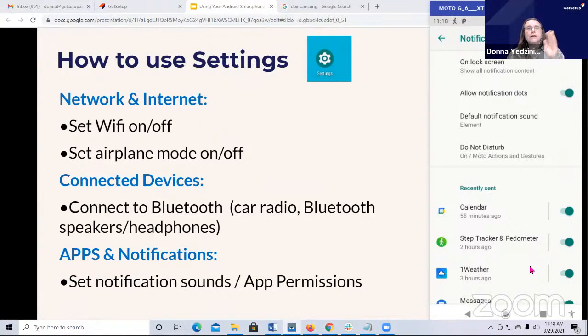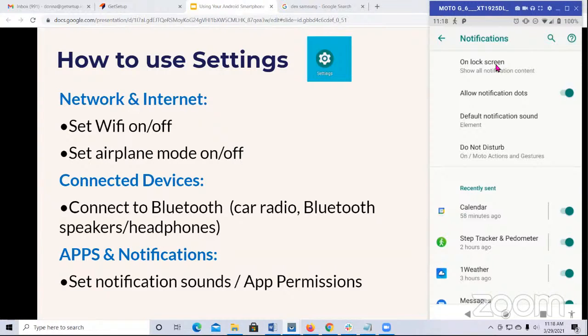You can choose, it says on lock screen. What that means, if you have something similar on your phone, is when your phone is locked and it's just sitting on the table, and let's say a phone call comes in or a sound happens on your phone, you can glance without unlocking your phone. It's going to show you what the notification is. So you can look at it and decide, maybe I'll call them later. You don't have to bother unlocking your phone. So if you get a lot of notifications, you might want to consider having them on your locked screen so you can just take a look without unlocking your phone each time.